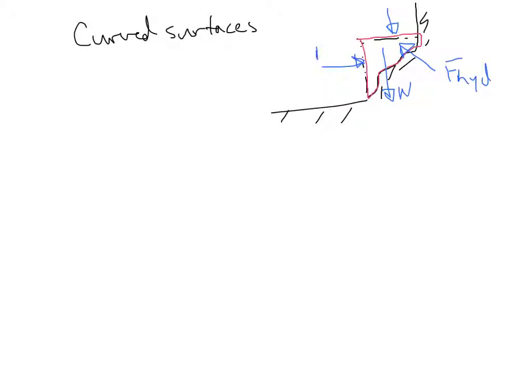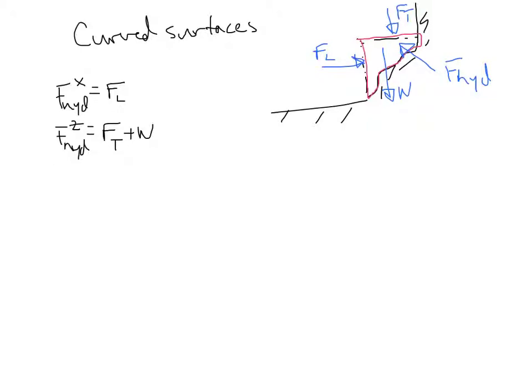So then we just consider each of the components. So if this is the hydrostatic force acting from the left, this is the hydrostatic force acting from the top, then the solution is that the hydrostatic force in the x direction, or the x component of the hydrostatic force, is just equal to the force coming from the left, and the hydrostatic force acting in the vertical is equal to the force coming from the top plus the weight of the fluid.